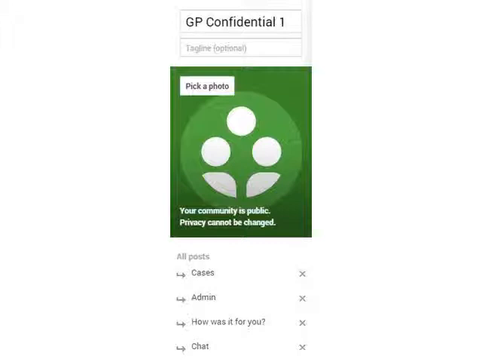For us, we set up an admin category just for discussion of how to administer the group itself. And then we had a how was it for you group. So after discussion of cases, we would debrief how it went and whether the format or the ground rules or whatever of the group needs to be changed. That was a useful facility. And then just a more general group that would be for much less structured discussions, which we called chat. That was what worked for us anyway.